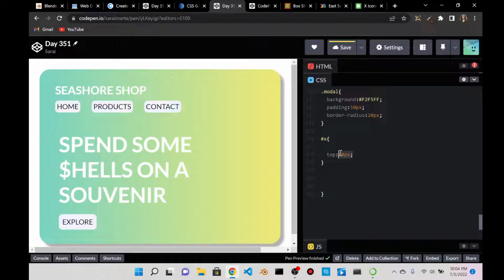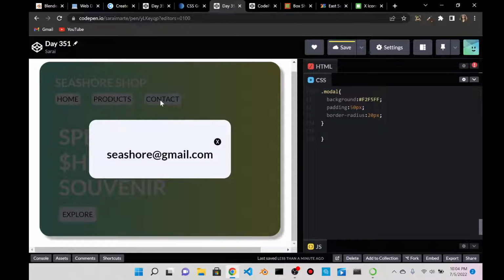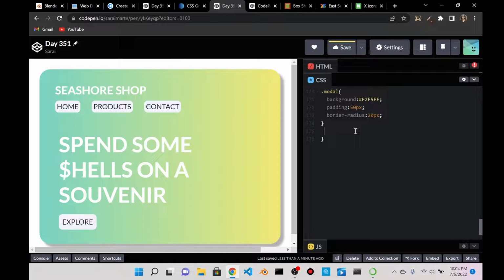I'm so confused. No, oh, it's because I wanted to move it. Okay, so from the top, slightly, maybe 10 pixels.